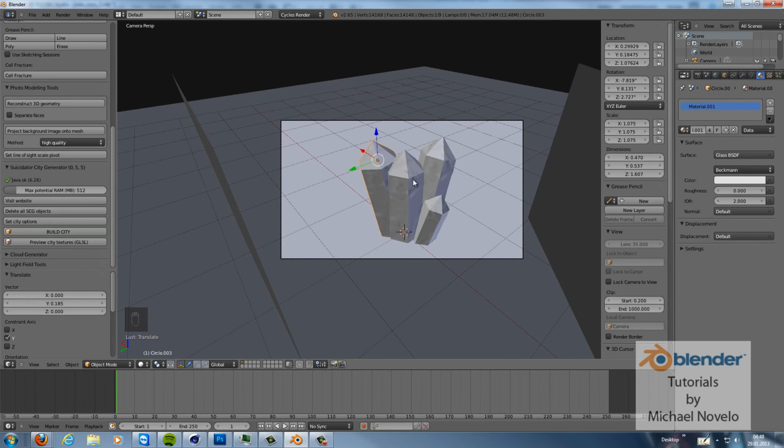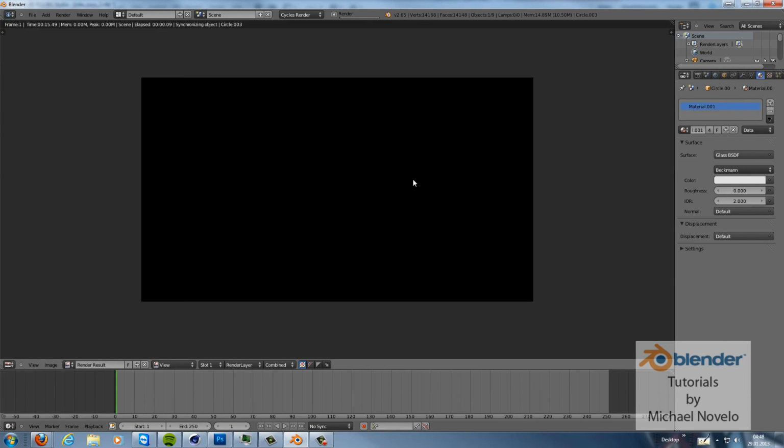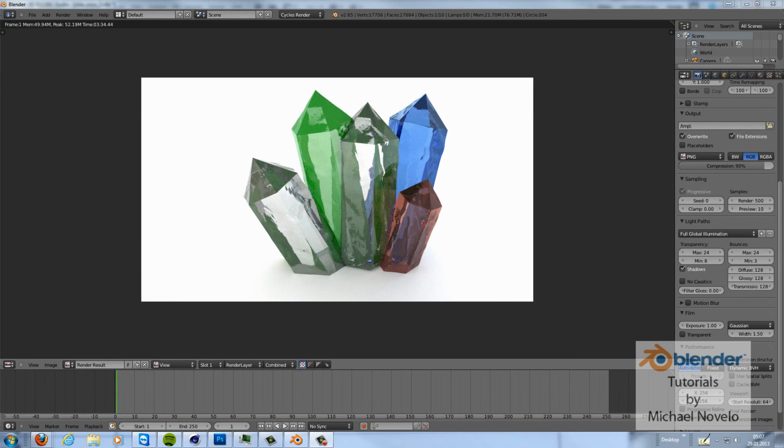I do a final rendering, and after this is finished I will be back. So I'm back now, and as you can see I have done some more work on the crystals, the color of the crystals. I just colored it a little bit and I moved them a little bit.